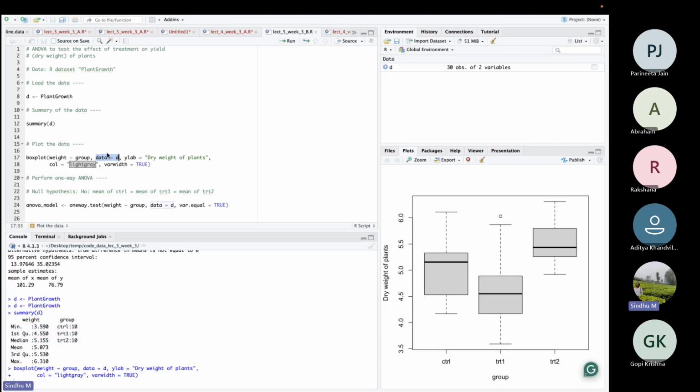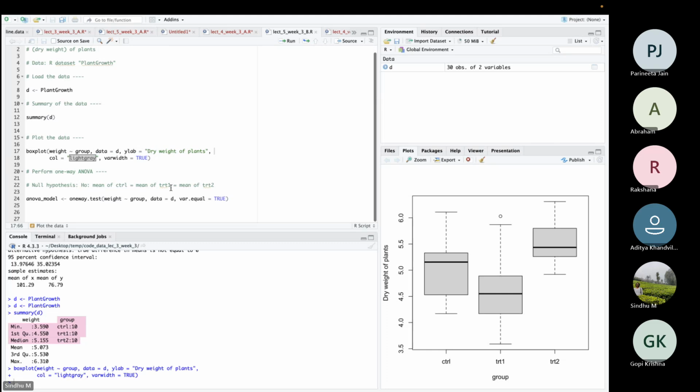And the data is this D, what we have loaded. And we have given the y-axis name. And here x-axis name we have not given separately because it is already given in the group. And we have chosen a color, etc.